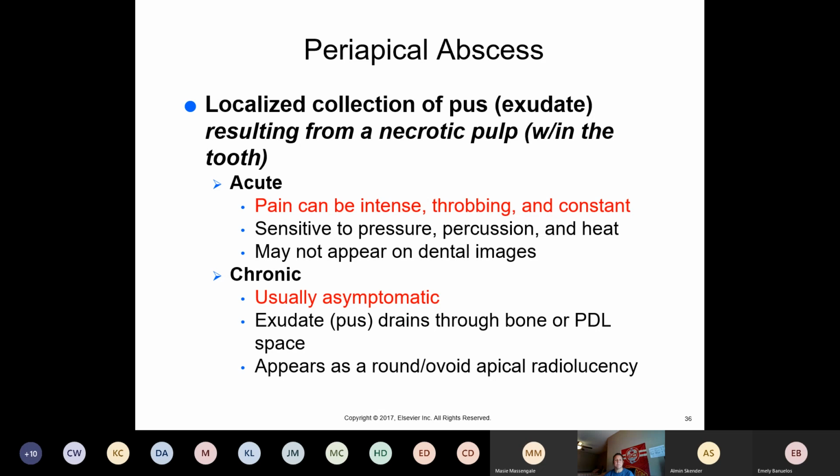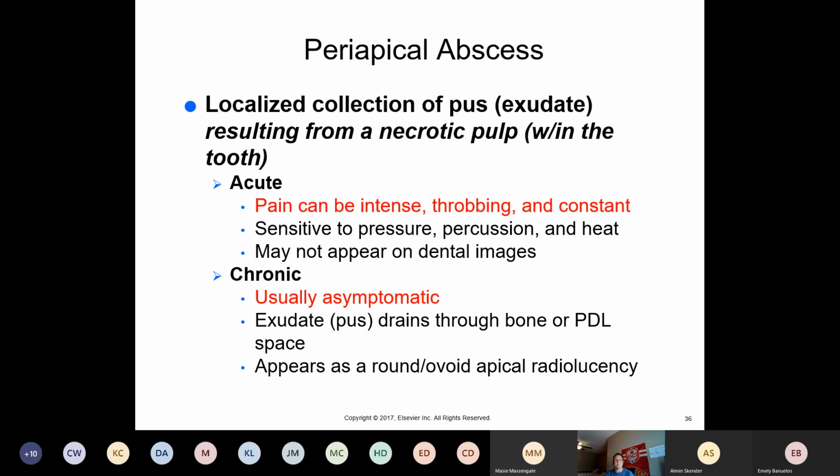If someone has a periapical abscess that is a chronic situation, usually this is asymptomatic. And the reason it's asymptomatic is because it has that pus or exudate, but it has formed a fistula, which is just a channel through the jaw where it looks like a pimple. If you pull their lip down right in front of that tooth, it looks like they've got a pimple that needs to be popped. But it usually does on its own.